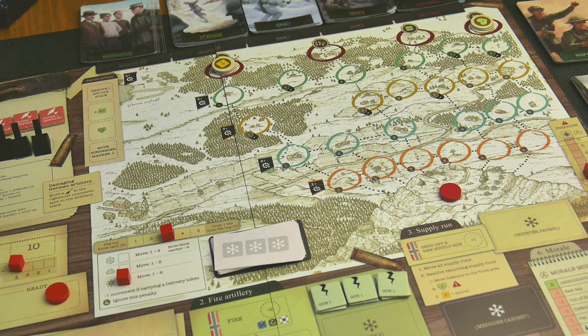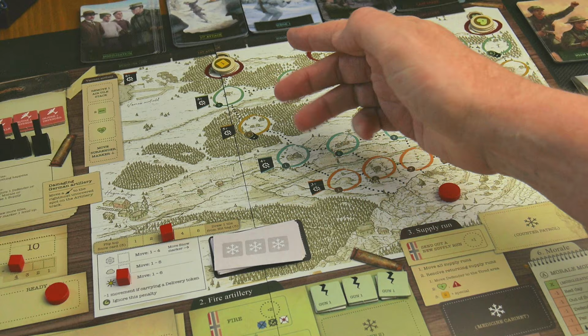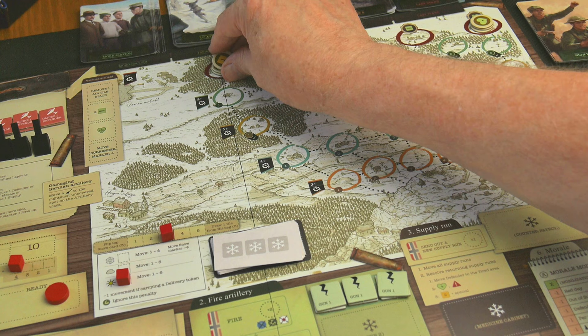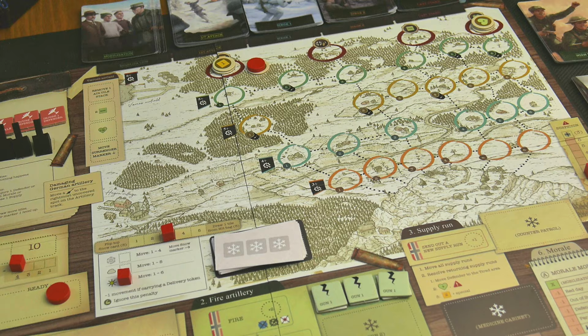So this guy here has to go on a supply run. I'm going to go for supply type supplies. These ones here. So six spaces. One, two, three, four, five. And he can pick up his supply. And he now waits till next turn to make the run back. We're nearly at the end of this first turn.